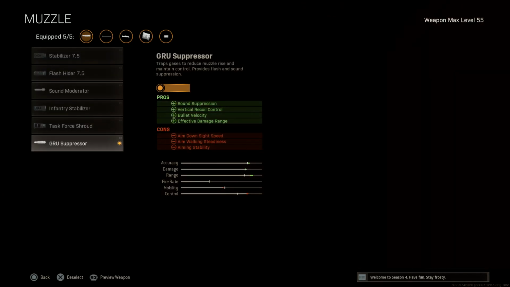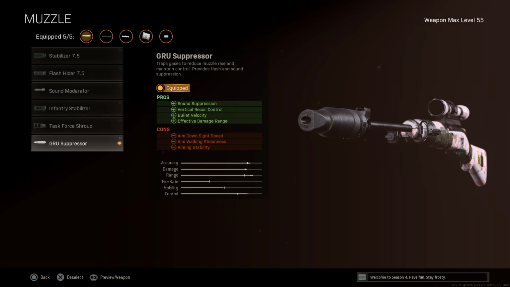First up, we have the muzzle. You want to set this to the GRU suppressor. This will give you sound suppression to silence your weapon, vertical recoil control, increased bullet velocity, and effective damage range, while losing some ADS, aim walking steadiness, and aiming stability. So the sound suppression here is super important for Warzone, especially if you're a sniper. By having it, your gun will be silenced and you won't show up on enemy radars every time you shoot, which will help you avoid a lot of trouble.